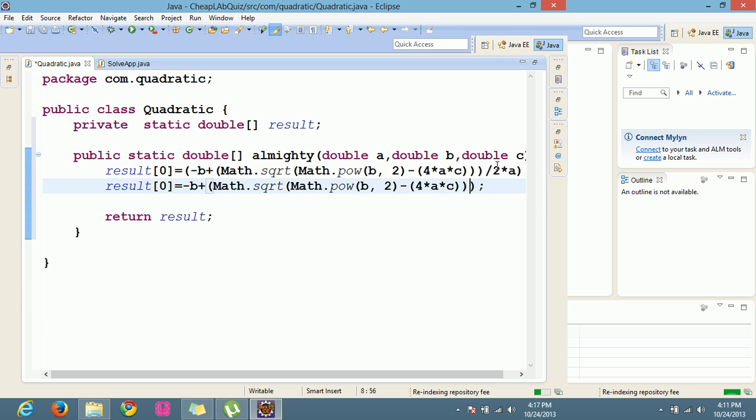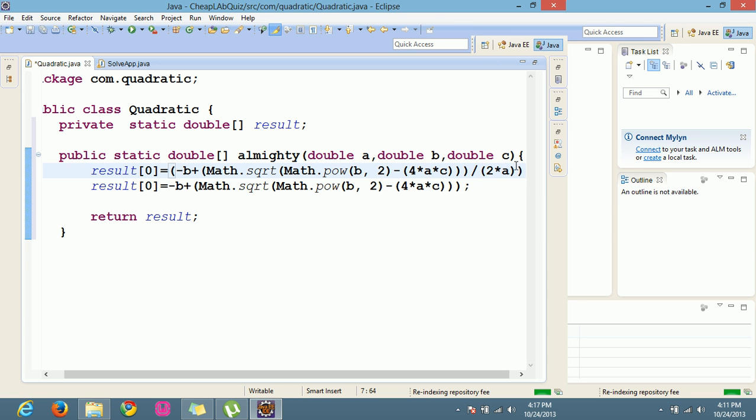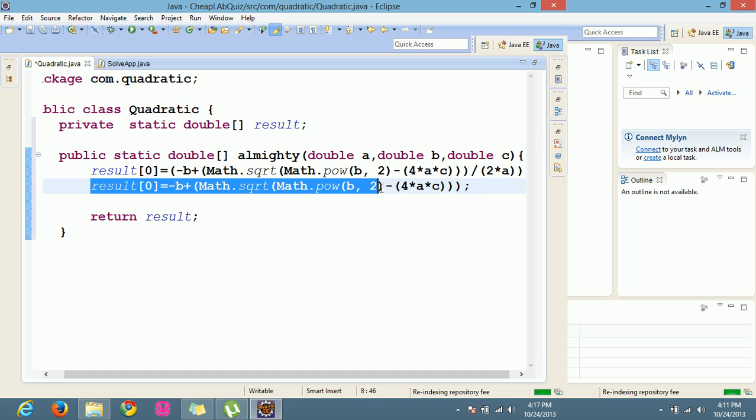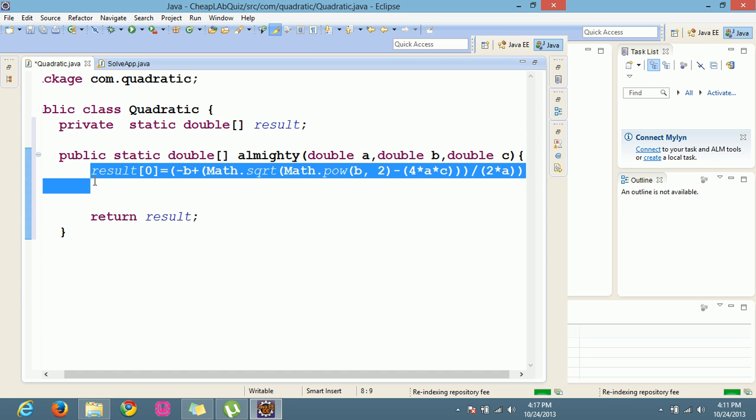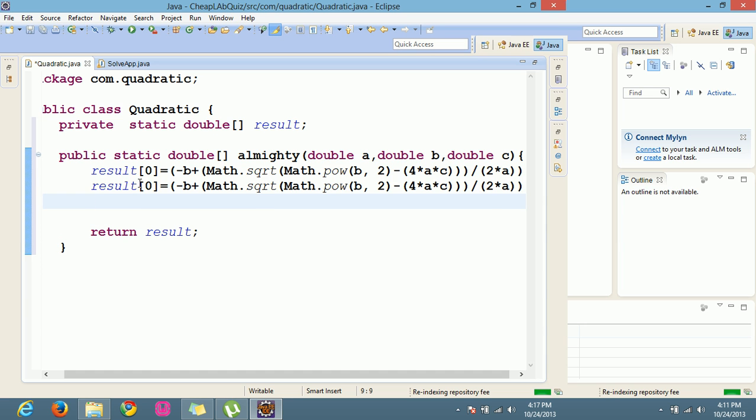So I'll just copy this one. This is the quadratic method to calculate the quadratic.